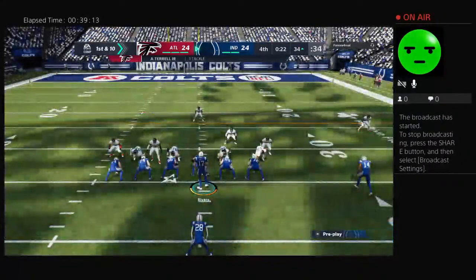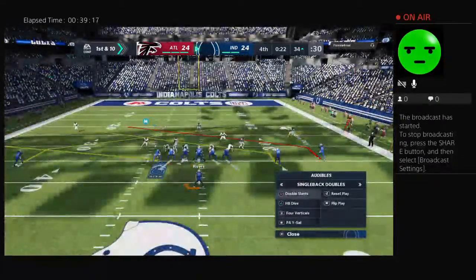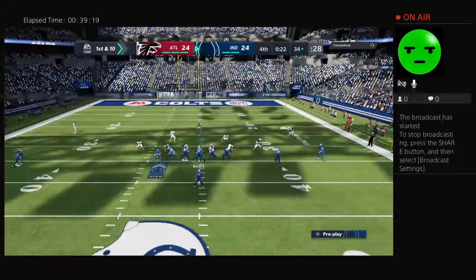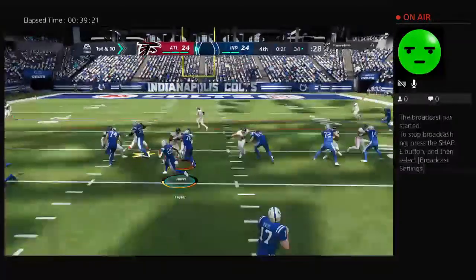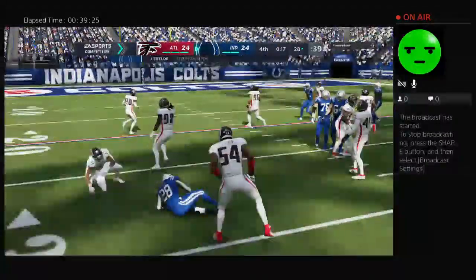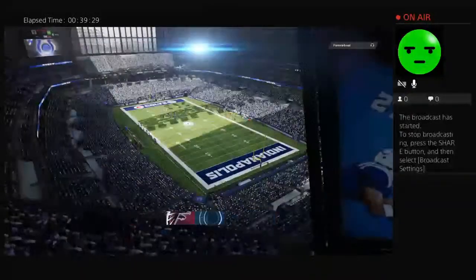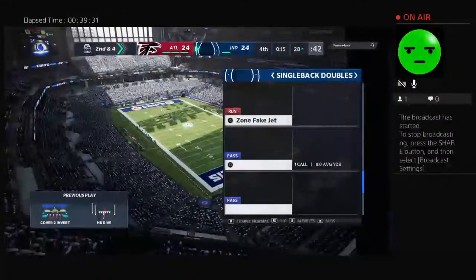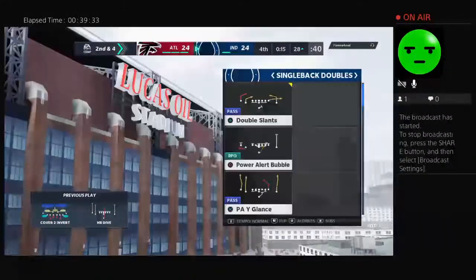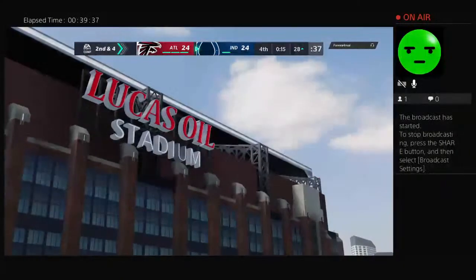From the 34 now, here's 1st and 10. Let's go, big series right here. We got to step it up. Check it back. The give to Taylor. And he'll go down at the 28. It's a 6-yard gain on the ground, and that'll make it 2nd and 4. Now another timeout called for by the offense, as it'll come with 15 seconds to play in the ball game.